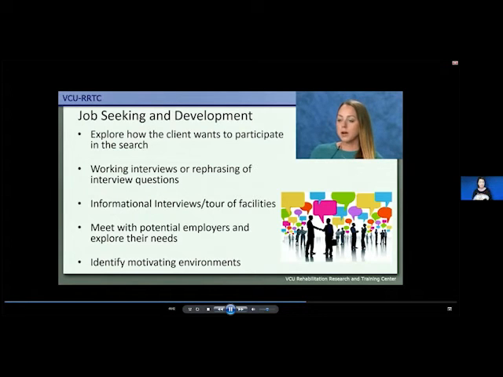And then also in the job seeking and development process, as an employment specialist, the goal is to really serve the client, but then also serve the business. So getting to know the needs of that employer and really understanding exactly how that client will best fit into their needs, and also highlight that person's strengths as well, which then speaks to the point of having a motivating environment and having different job duties and aspects to that position that allow that individual to feel motivated to go to work each day and to really take ownership and pride in their position.